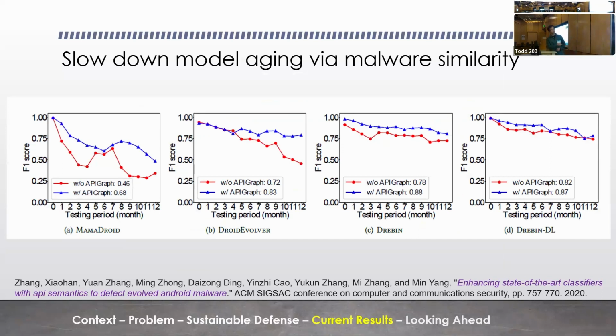And then in terms of the actual performance, showing how quickly the models age, they consider a 0 to 12 months gap between the testing and the training time. Using the API graph, the model ages much slower. It slows like this. If you don't use the API cluster-based features, the model deteriorates much faster. And they show that their approach can help all 4 detectors pretty significantly. For this one, maybe not so much, but it still helps, right? And for this one, it helps the most, in terms of the absolute numbers.